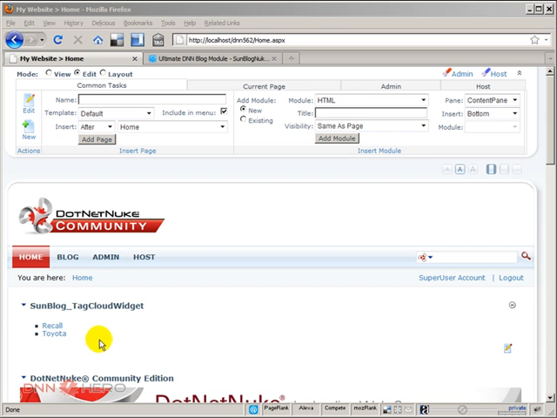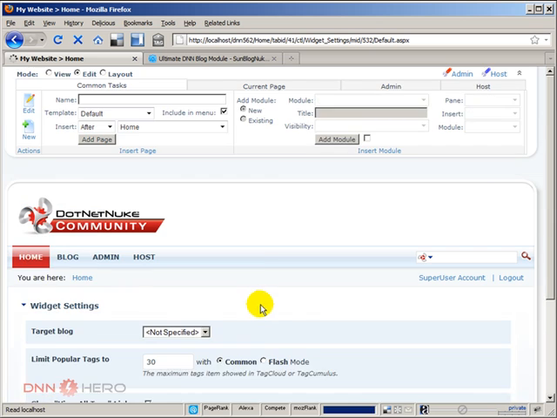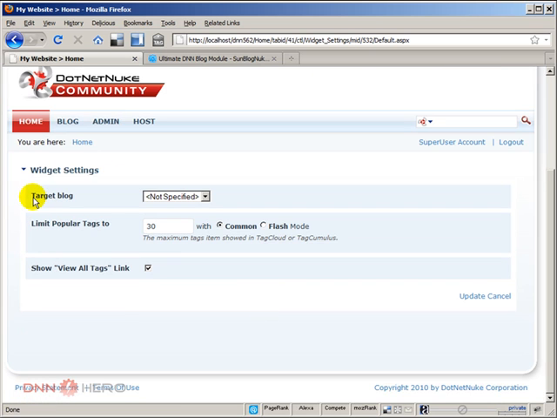So if we go to the module settings and then to the widget settings, there is a setting that says target blog. If there are multiple blogs, you're going to see them here, and I'll show that in a second, but we just have one. So it just assumes that we are linking that tag cloud module to the only blog module that we have in the site.